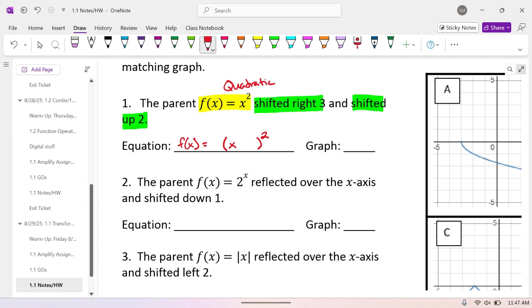All right. This is how I would typically start writing these functions. Now go ahead and put your brackets, leave a little bit of space, and if you need to shorten that space at the end, that's fine. So first, we got to talk about shifting right 3. So first off, we're going right. So are we talking about inside or outside my brackets? Inside. So we're going inside the brackets.